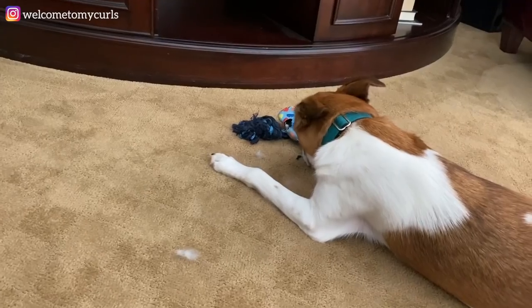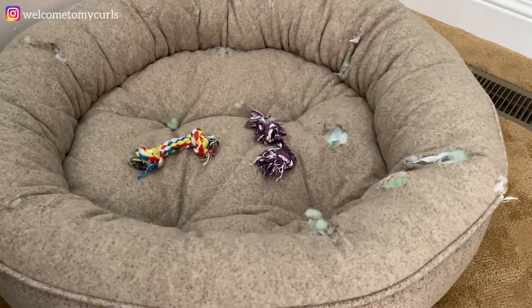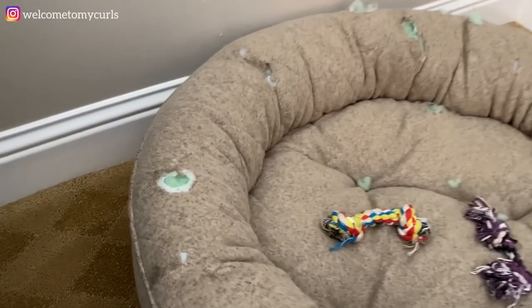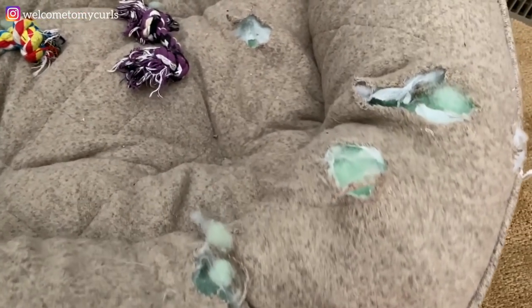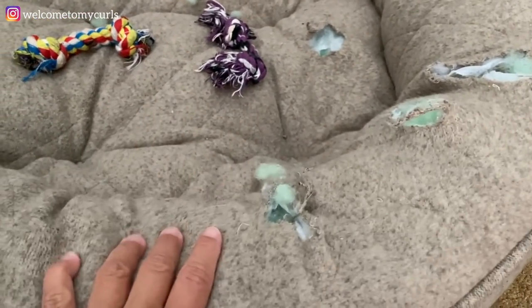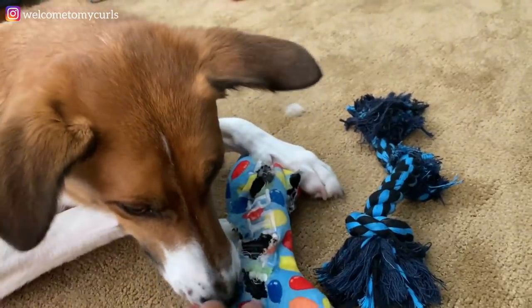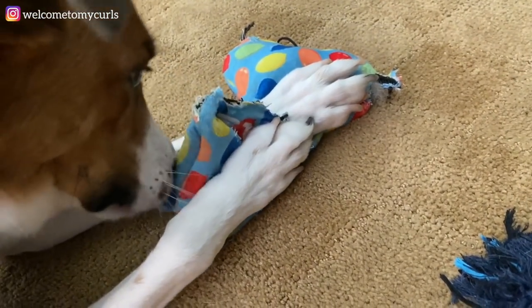This is Pollux's little corner and I actually picked all of these toys up about an hour ago and he drags them all back in here. If you watched my video with the updates on Pollux and his new bed, well this is the state of it now - look at all the holes he has picked. He is not eating the stuffing, I promise - he picks it out and spits it out. And the birthday bone - there is no stuffing left, it is basically just a rag, but he loves this thing.